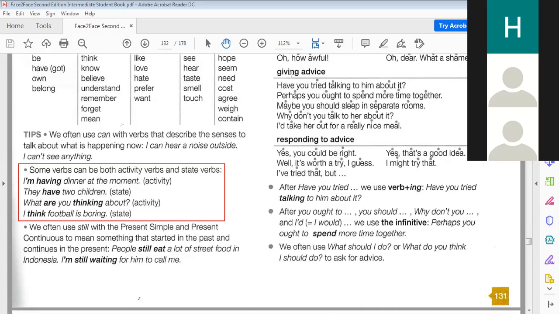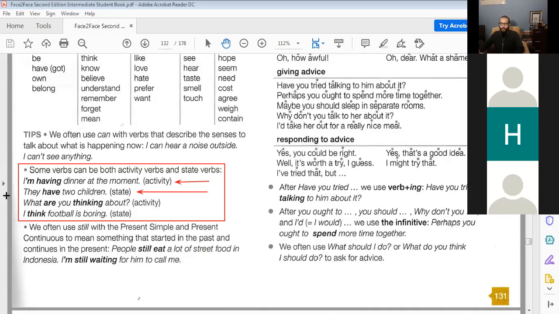Now, who can tell me what's the difference between have when we use it as an activity and have when we use it as a state? Who can tell me? I think when we use have with meals like dinner or lunch, it means eat. Correct. Yeah, it only means eating here. It doesn't have another meaning. We're using having as consuming or eating. But what about the state have? State because it means something you own. Yeah, something like possession. This is a possessive have. They have 2 children. It means these children belong to them. So you can see, even though we can use have in both ways, as an activity and as a state verb, it doesn't really have the same meaning if you think of it.